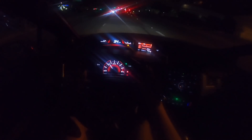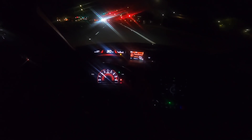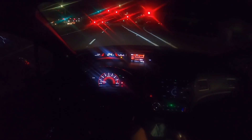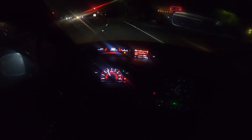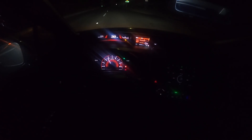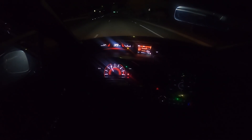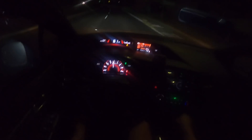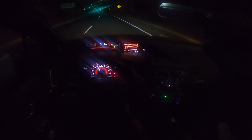The throttle response immediately is better — 100% it's better. And this is without any modifications. That's crazy that he's able to do that. It does feel smoother, and one thing I'm noticing is when I let off the throttle and go back on, there's like a dead spot. I don't know how to explain it — it's just different. But wow, the mid-range immediately feels different. It feels better.